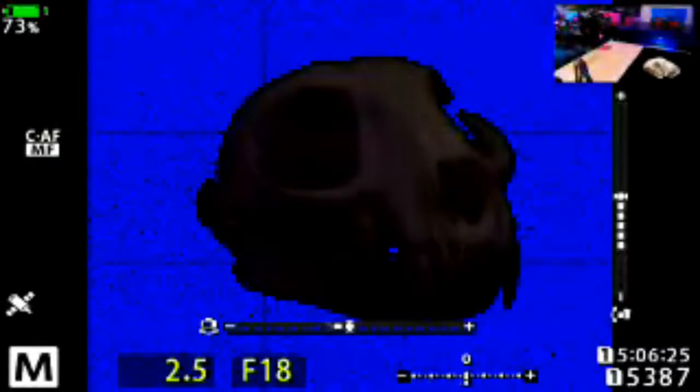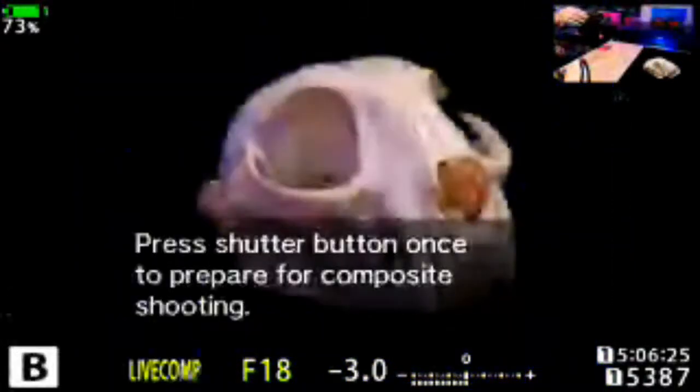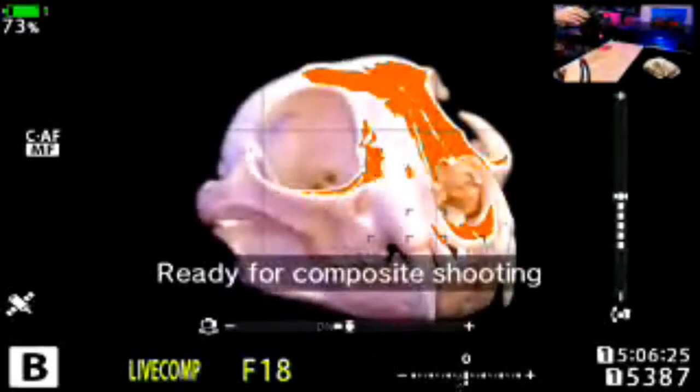Okay, so I'm going to change my lights, and I think I'm going to start with the white light, and we're going to get that right on the foreground. Now, what I have to do is that this unit sets it up at 50% brightness, so I have to lower the brightness each time I'm going to be doing a shot. Okay, so I am now in live comp, and I'm going to press the shutter once. And I have this set up for half-second intervals. And it's now ready for composite shooting. And I'm going to go ahead and take it.